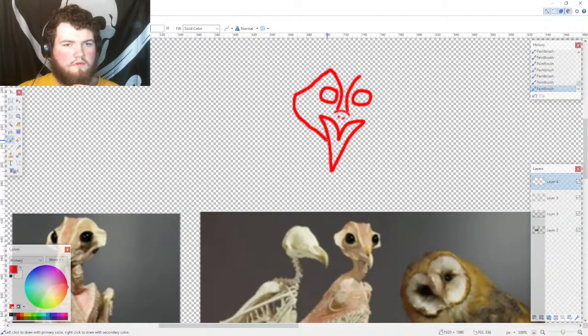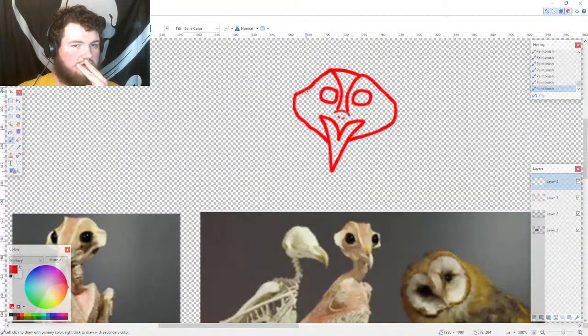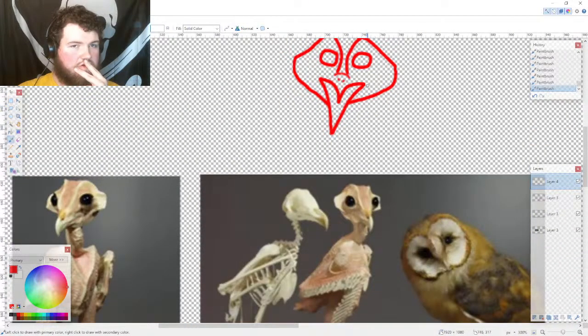It's so weird looking shape-wise. It's crazy how weird the shape of an owl is. I almost don't like it purely because of their shape. But I'm gonna stick with it.